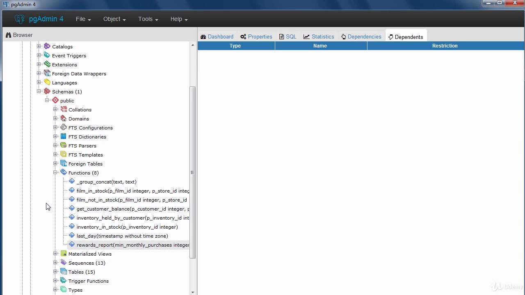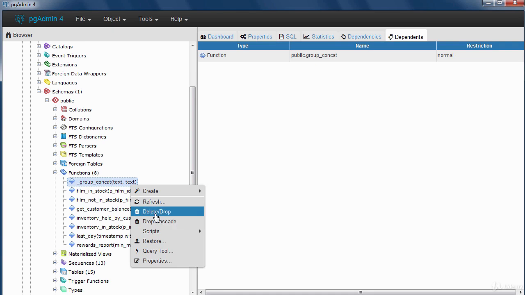You can also delete a function by dropping it. For example, if you no longer need it, just right click and there's an option to delete or drop a function. You can also create a function using the create function tab. So different things you can do.